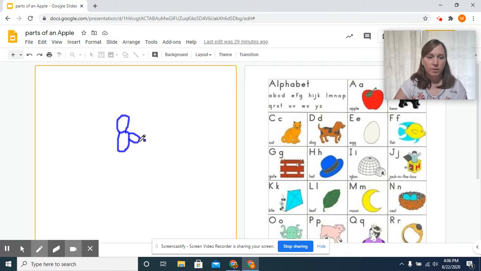So we can draw like our arm going up right here. So we can draw another bubble here. Make that more of a bubble. And then we can make this bubble like it's on our hip.